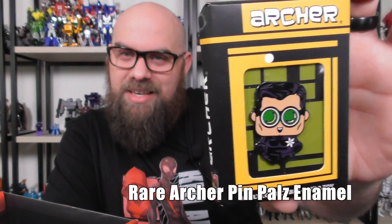I got a pin in here too. This is Archer — this is the rare one, the tactical neck with the spy goggles, rare, numbered out of 500. I actually haven't watched Archer in like two or three years — I kind of forgot it existed. If you forget something exists, I think by default that means you're not interested in it. But I got the rare one and that's cool.